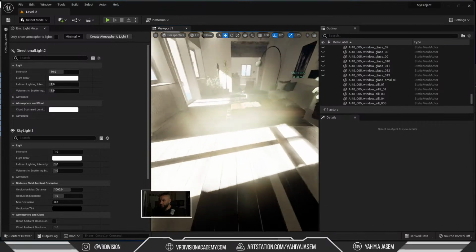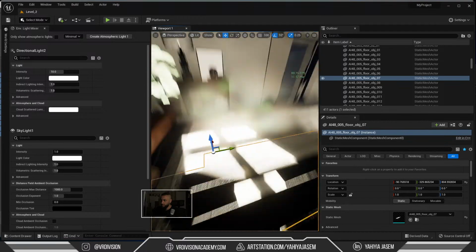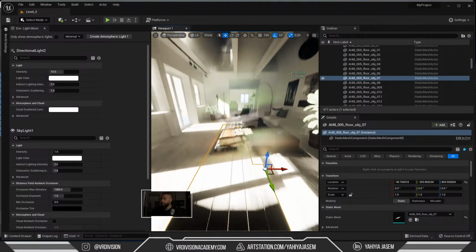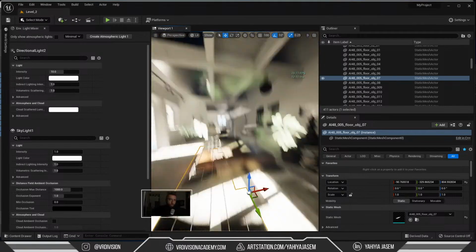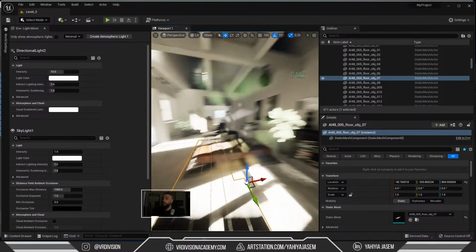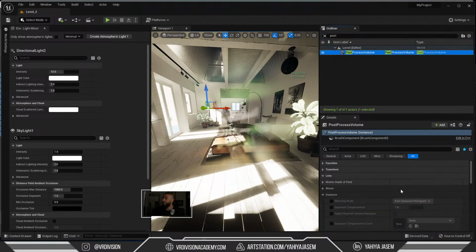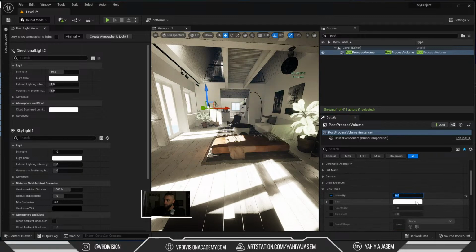There seem to be some mesh error here. I think this has to do with the normals or something. We're gonna check it out soon. While we are talking about post-process volume and settings, you can see here we have a very annoying lens flare. So let's search for post-process volume again and type under lens. Let's find lens flare and put the intensity here to 0 if you like. And that's basically what I like.